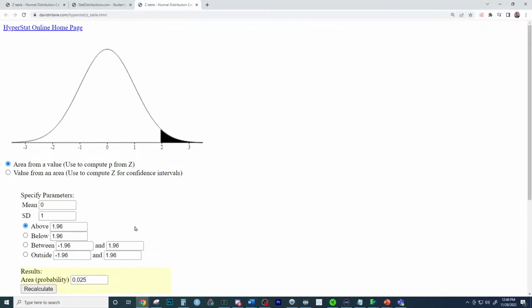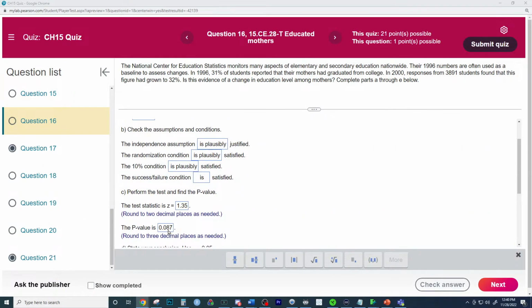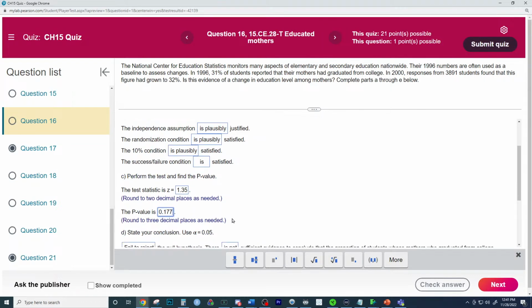Okay, so David M. Lane. And we want to go to the outside for the does not equals. Negative 1.35, 1.35. Oh my gosh, I'm wrong on my numbers today. I was thinking of 1.645. Yep. Good thing I'm checking it right here. I guess maybe I should have doubled it too. 0.177. Oof, Brian, you'd have been way off on your guesstimates today. 0.177. Good thing we went to the applet and put in our answer right there for it.